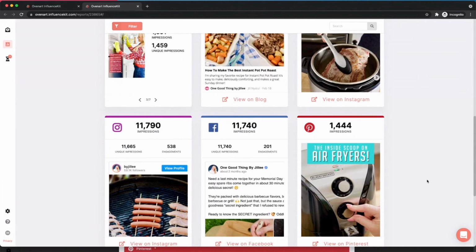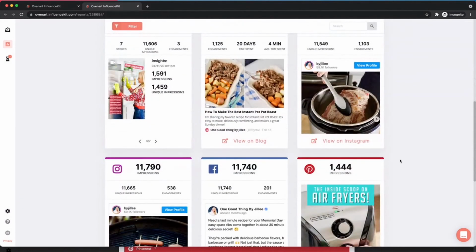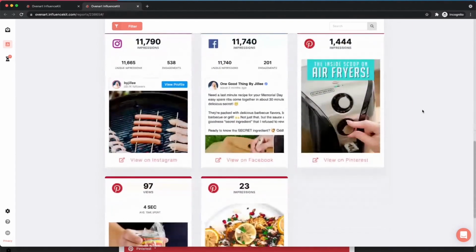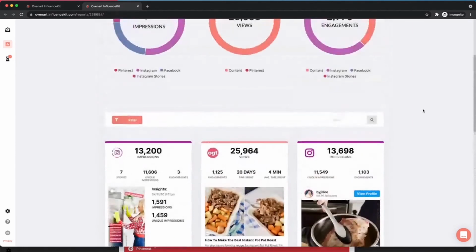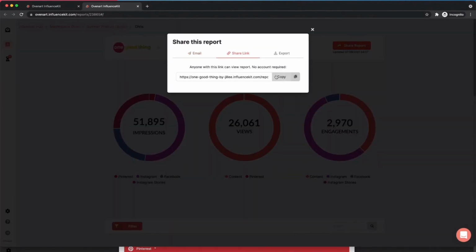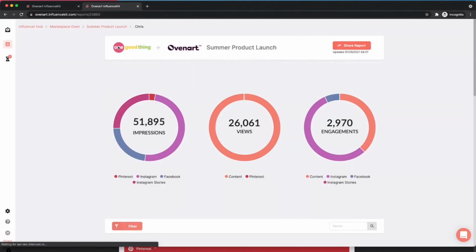And don't let the simplicity of this report fool you too much, because although we have worked hard to make it look simple and feel simple, we've also included really in-depth data. So we're really gathering all the data you need. We're not leaving anything out, but we're just trying to make this report really easy to scan, super easy to communicate the top line numbers with everybody that needs to see them. Sharing the report is also really easy. So I can just grab a link and I can share that with anybody who's on my team, or I can export this as a PDF if you need to.